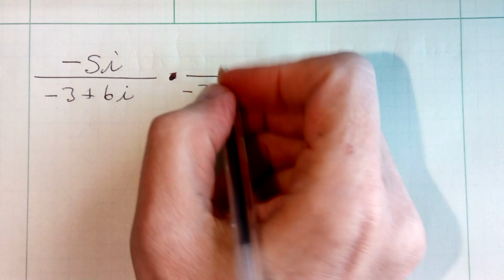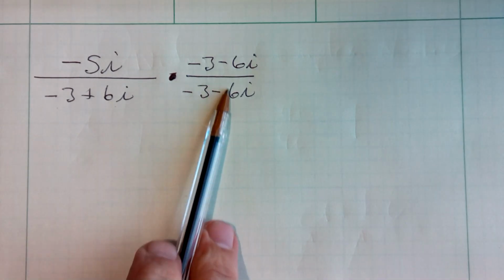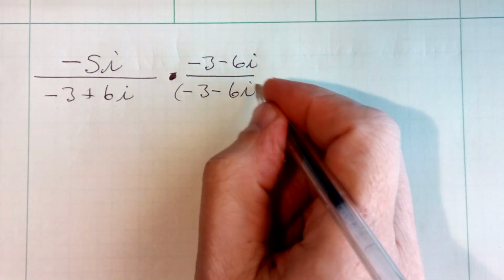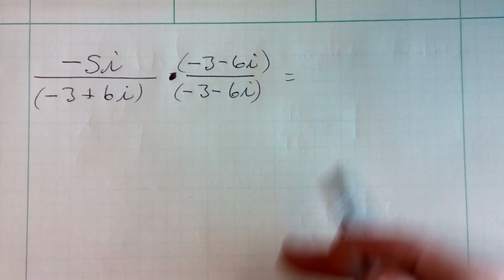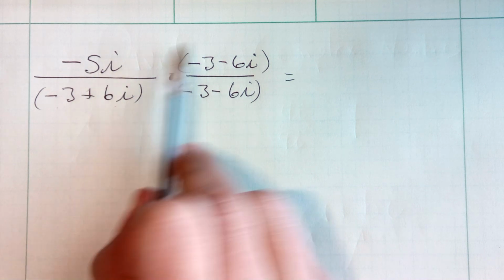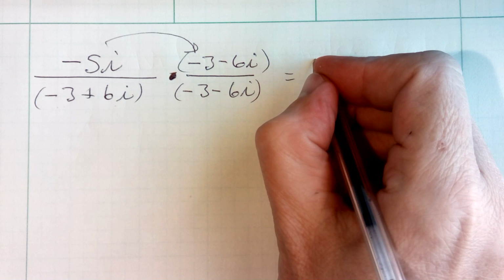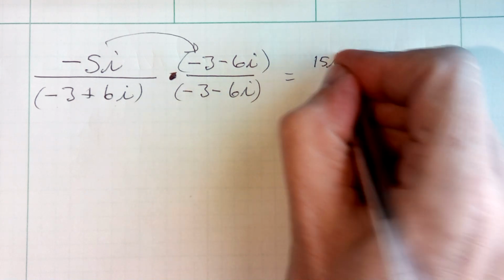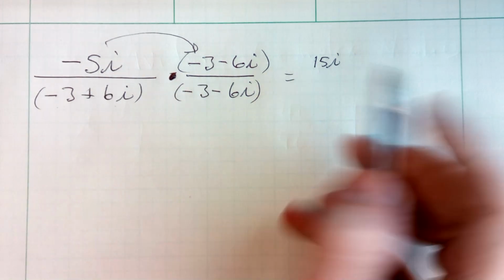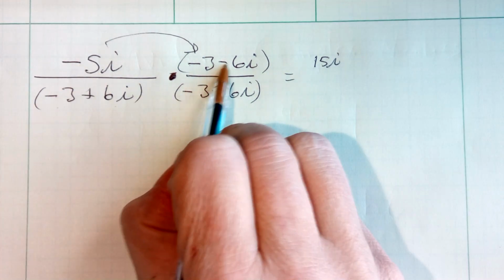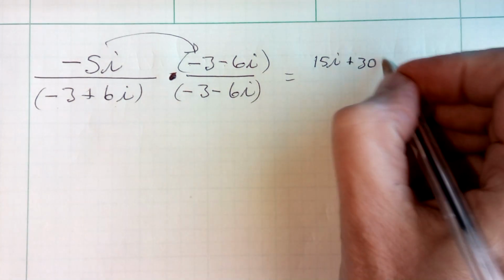But if I multiply the bottom of the fraction by that, I'm going to multiply the top. So I'm really multiplying by 1. If it helps, put these in parentheses so you'll remember to distribute or FOIL. So I'm going to do the negative 5i times the negative 3. That's going to become a positive 15i. Negative 5 times negative 3 is positive 15, and we have 1 i, right? Negative 5 times negative 6 is going to be a positive 30, but i times i, or i squared, is going to be a negative 1.